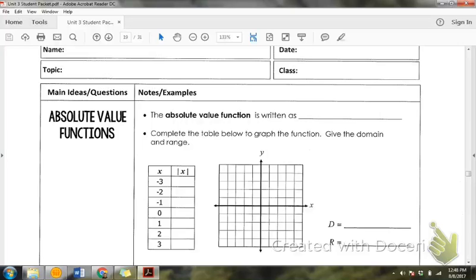So this lesson, we're going to call this 3.5b. Yesterday we did piecewise functions, and that was 3.5. So we're going to call this 3.5b because we're still graphing. 3.5b, graphing absolute values. Absolute value equations.